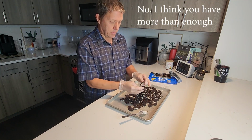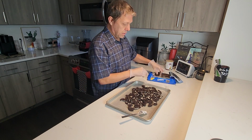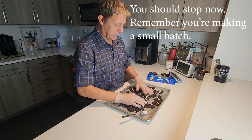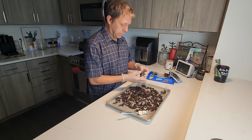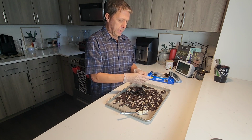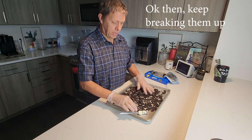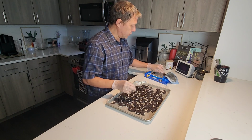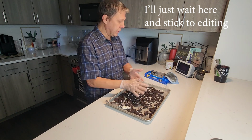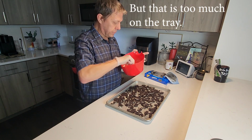Like I said, you can break them up smaller, but I like the nice big chunks. And then I'm just gonna smush them around. See, look at this. This Oreo is back to front. It happens. Doesn't change the flavor. All right, I think we're good with that. That was about two and a half rolls of the Oreos. Okay. And now we are gonna stir.